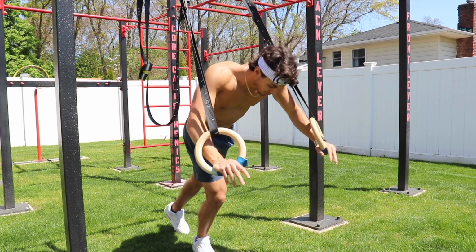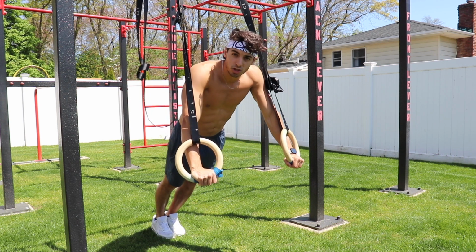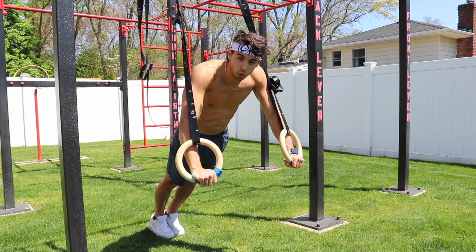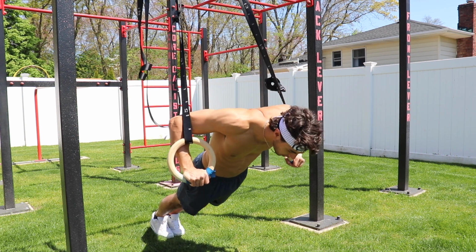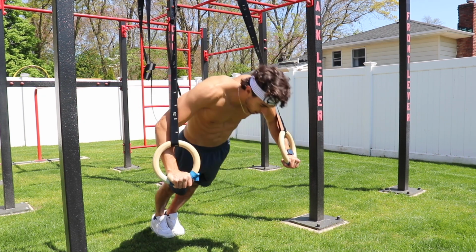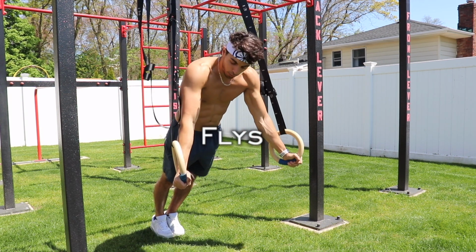All right, so here's our push-up. Like any other push-up, we don't want to sag our hips. We don't want our hips to be too high either. Nice and straight, keep that core tight. We're going all the way down, all the way up, really squeezing our chest at the top. Down, back up.